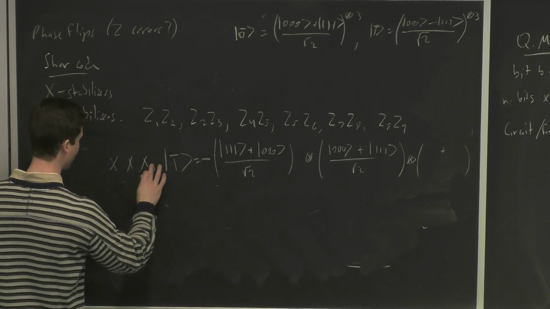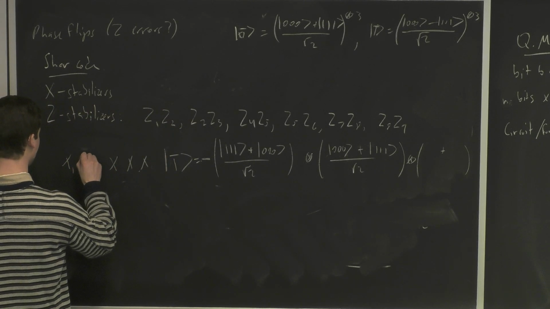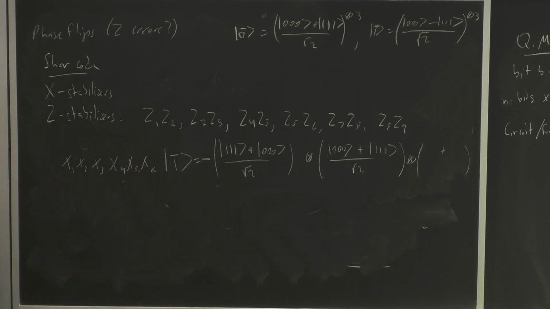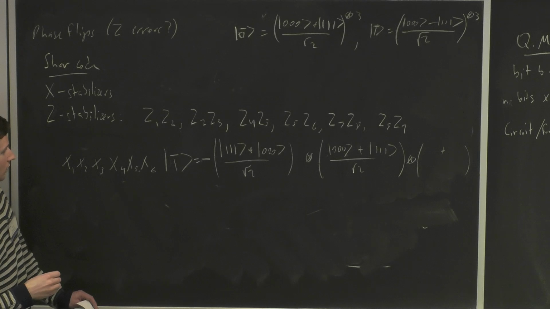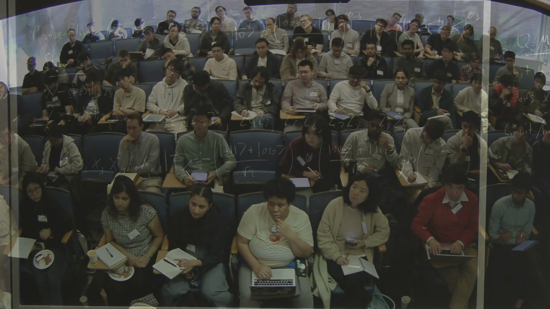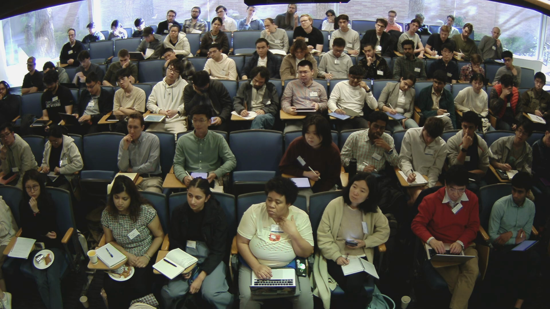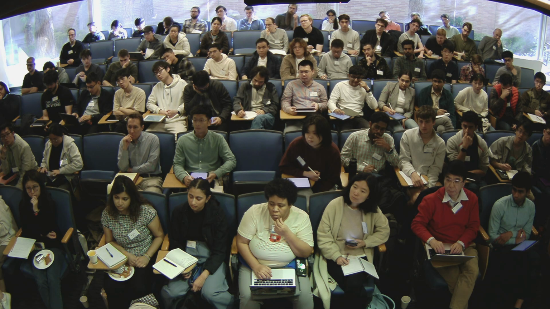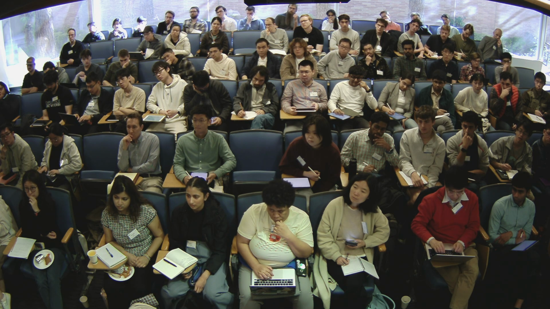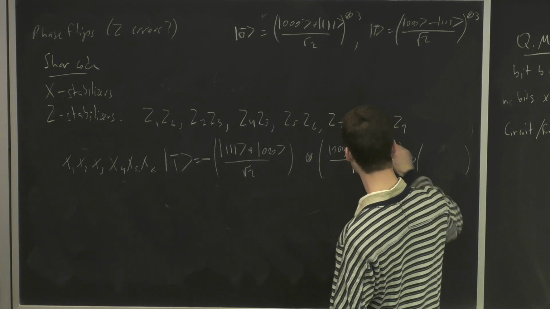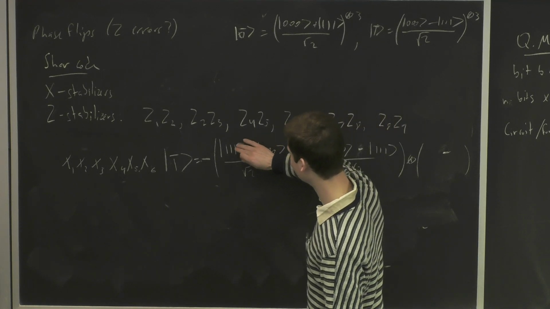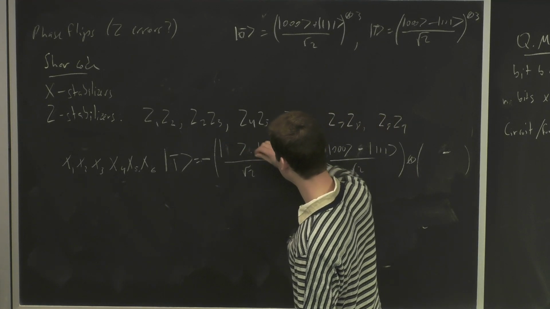So if we have X1, X2, X3, X4, X5, X6, just for one state, I think it should be negative in the sum. Oh, sorry, which? 1, 1, 1 minus 0, 0, 0. And the same for the other state, logical 1, not 0. Yeah. Oh, thank you. Yes, great catch. Sorry about that. For the first one, oh yeah, right. Thank you.